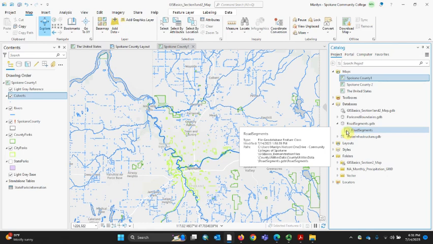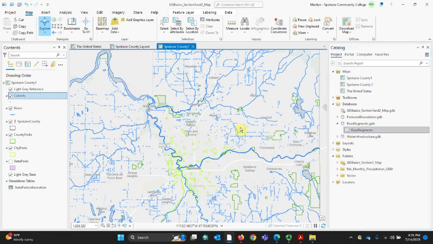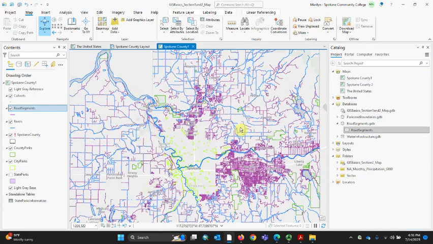And now here's another drag and drop. Let's say I want to see roads on the map. Click, hold, drag onto the map. There's other ways to do this too, right? And we're going to work with symbolization and other stuff, but we're trying to focus on file management now. But the roads all just showed up in purple.